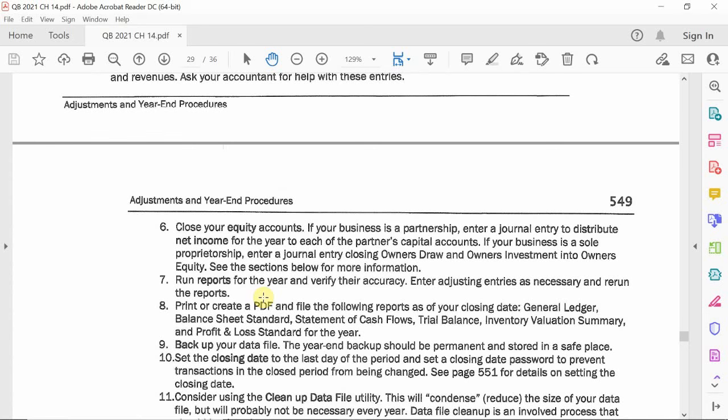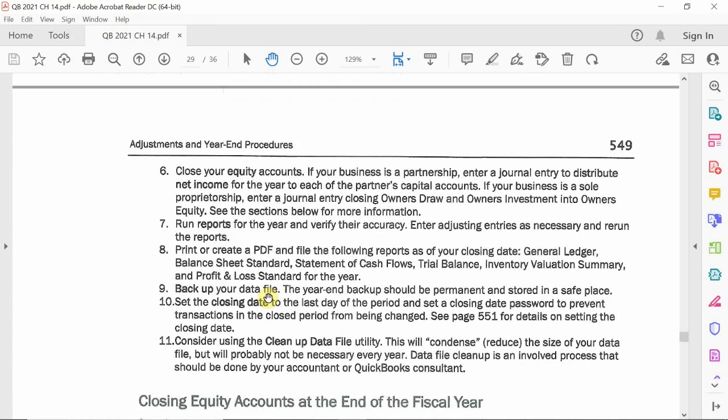Other than that, you need to also print PDF versions of the reports I just listed out. So you need to run other reports such as your trial balance, your general ledger accounts, and any other reports that are necessary. Number 9, you're going to back up your file. And then number 10, you're going to set the closing date. And last but not least, you're going to condense your files.